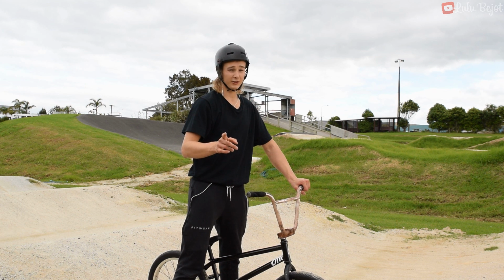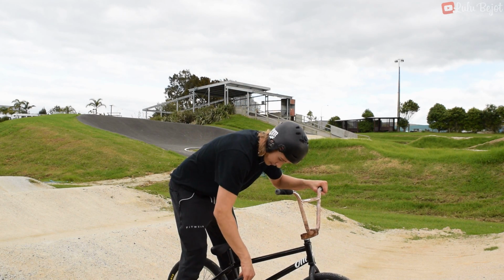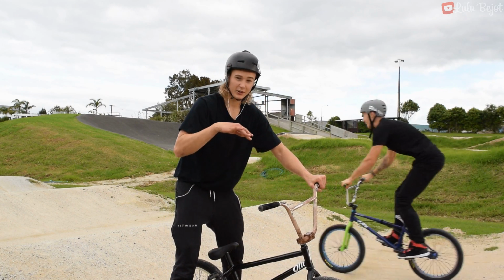What not to do when you're pumping is to move your pedals up and down. You want to have your pedals back.